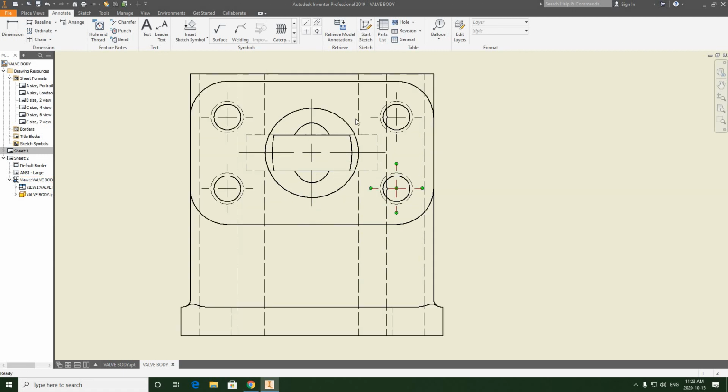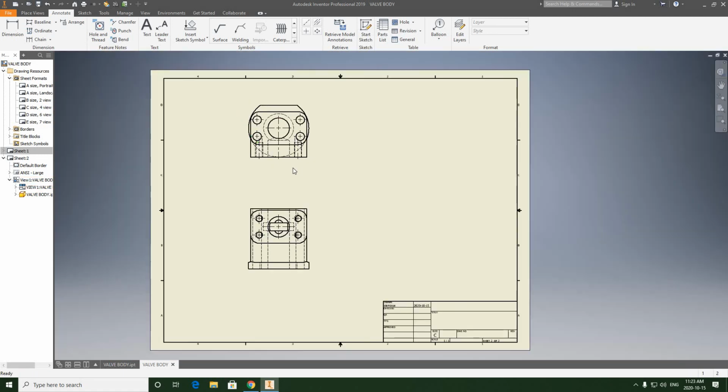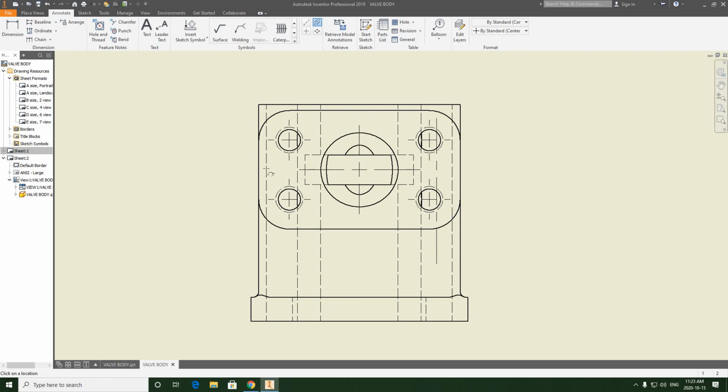But what I do need is a center line going through these holes here, because as you know, those are the hidden detail lines for these 4 holes that's seen in the top view. So again, we can use a bisector, and we're going to be selecting this line and this line, and this one and this one. And we'll just stretch it up accordingly.